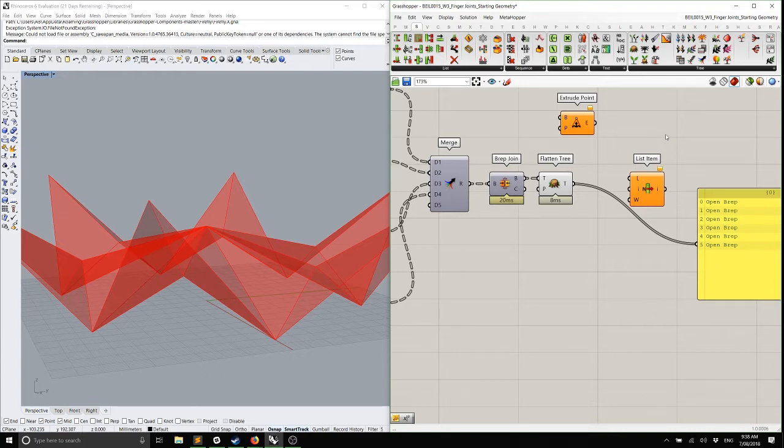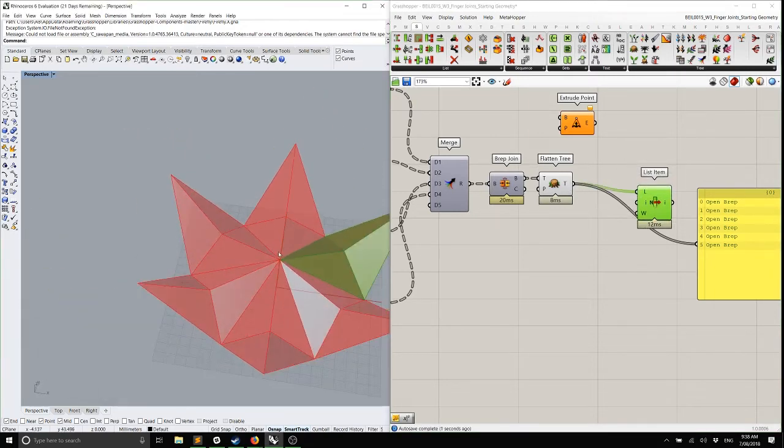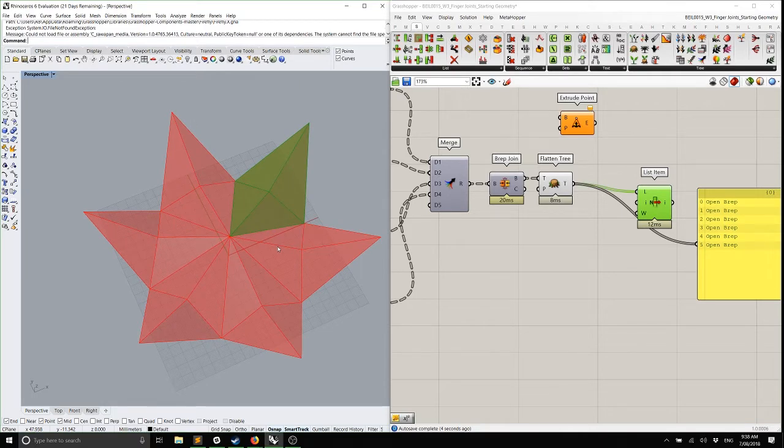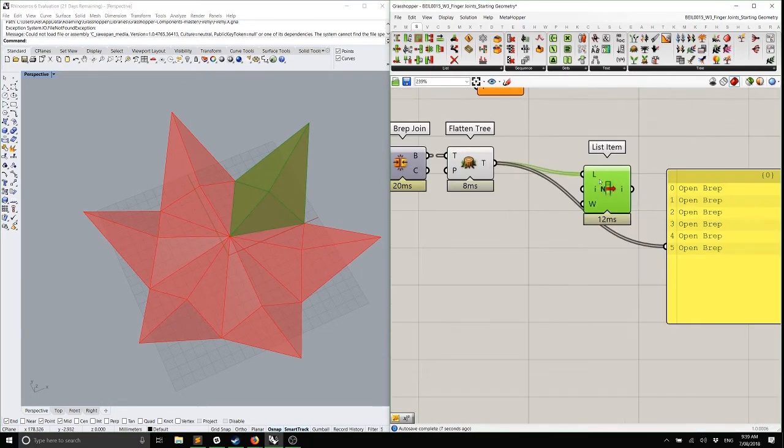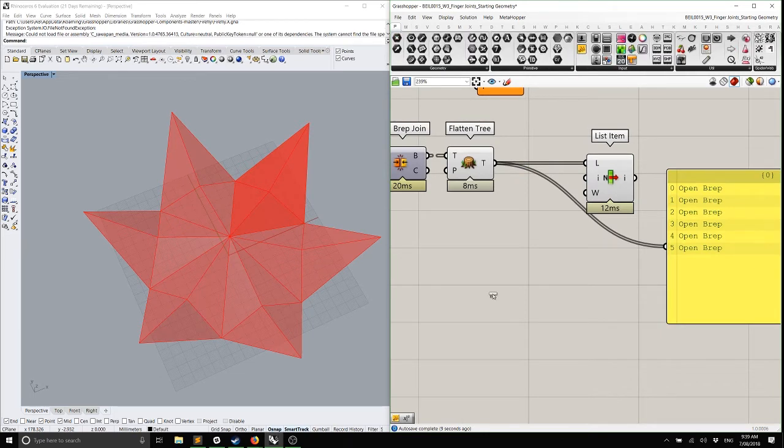If I wanted to isolate one person, index 8, I could say pick index 8, and that would give me this person here with the blue tinted glasses, and the apple. I'll get your names eventually. So what this component, List Item, does is allow us to pick one item from a list. It can actually pick more than one, but if I plug a component into it that says 0, that will give me the first item in the list.